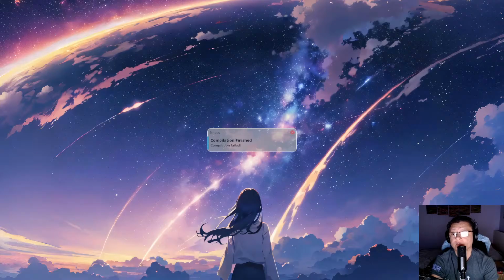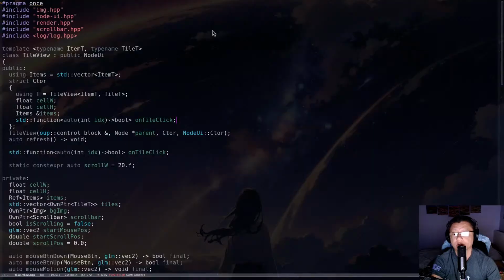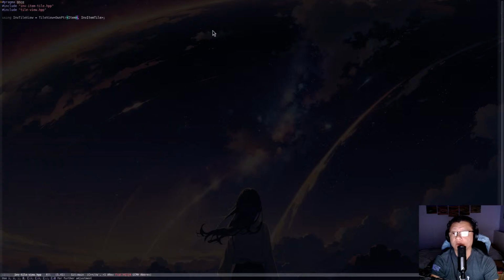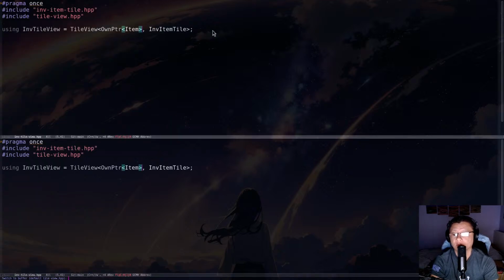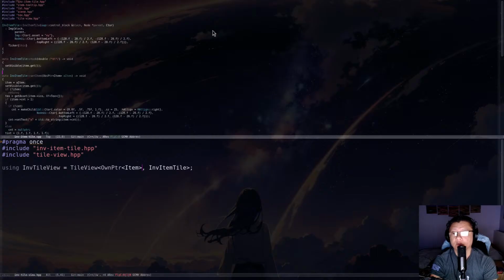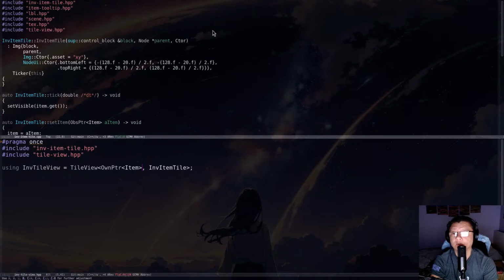Where is the set item? Or tile T is doing set item? Tile view inventory item tile. Inventory item tile. Set item.